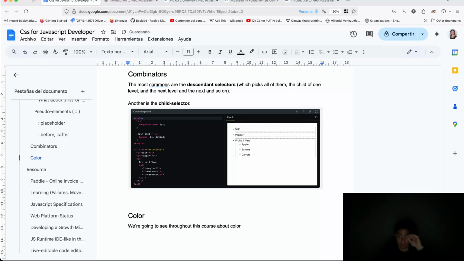But for now, we're going to focus on the basics, which is the color format.